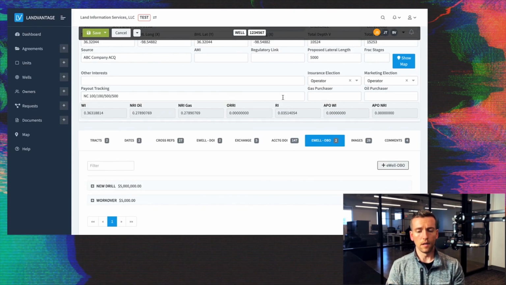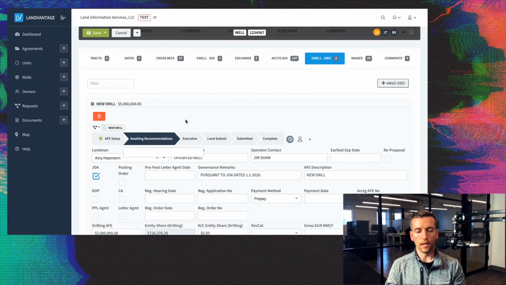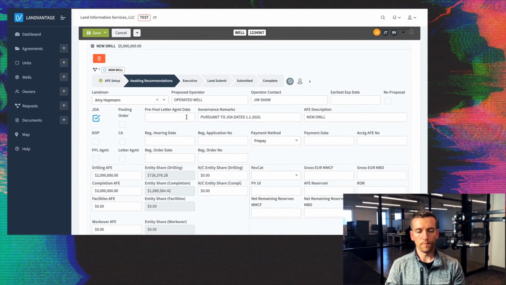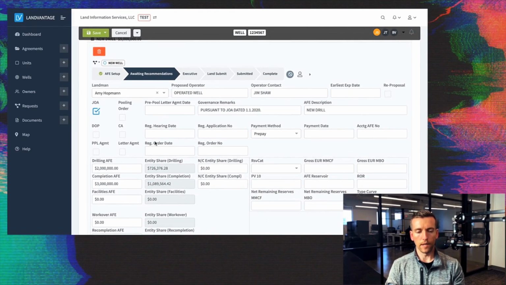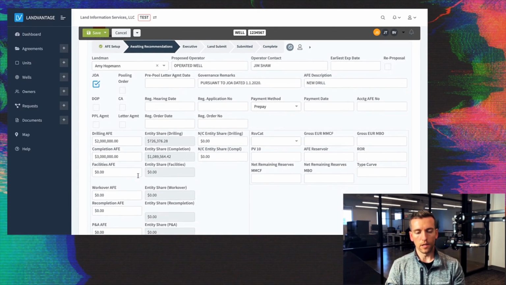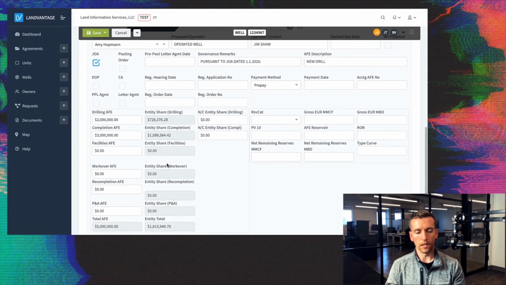Maybe this is a non-op well and you're needing to route that incoming proposal and AFE for review and approval. You can initiate the well record. You can initiate the AFE here, capture some high-level information like the governing contract, any kind of regulatory dates, your drilling and completion costs, etc. Your share and exposure is coming from the preliminary interest that Land established just a minute ago.